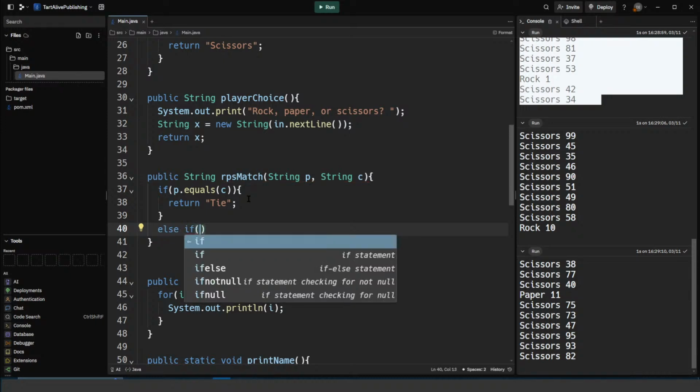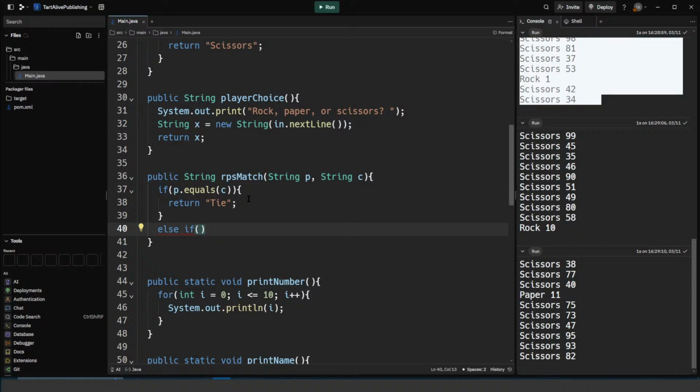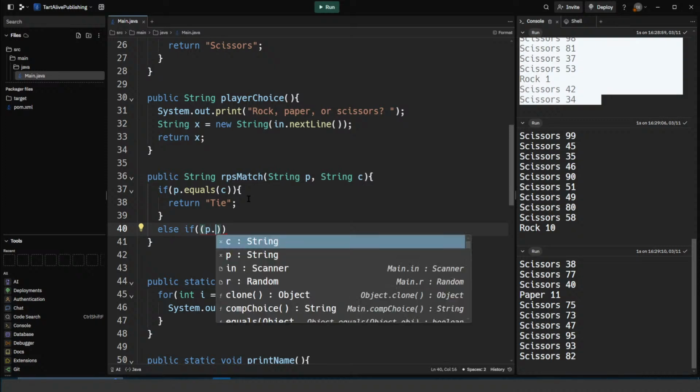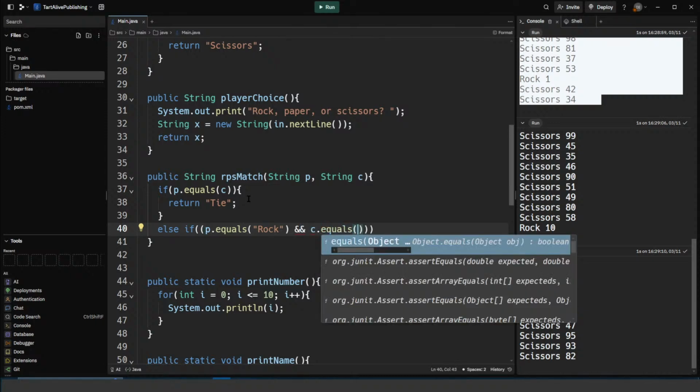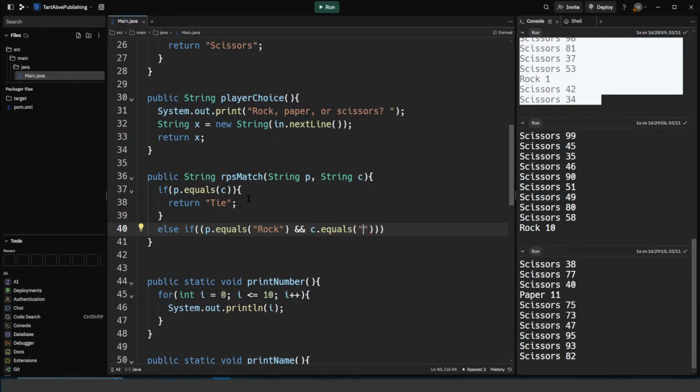Else if, say, p equals rock and c equals, and these should be dot equals instead of equals. p.equals(rock) and c.equals(scissors).